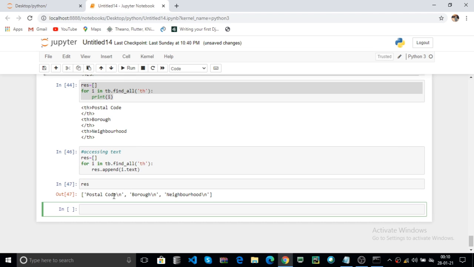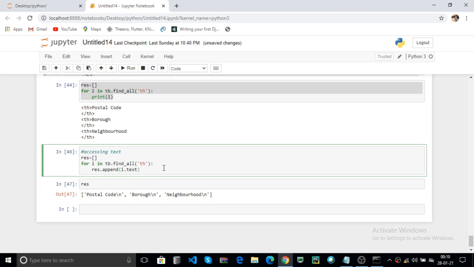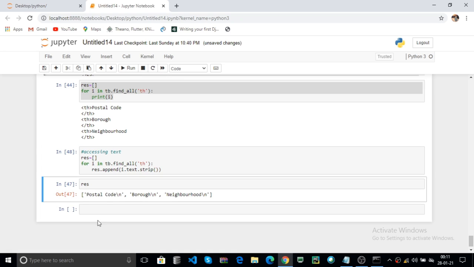Here the res contains the three table headers, but they end with the newline character. Now after text you can use strip. It is used to remove the leading and trailing spaces in the string. Now click on the run. Here again it displays your result.